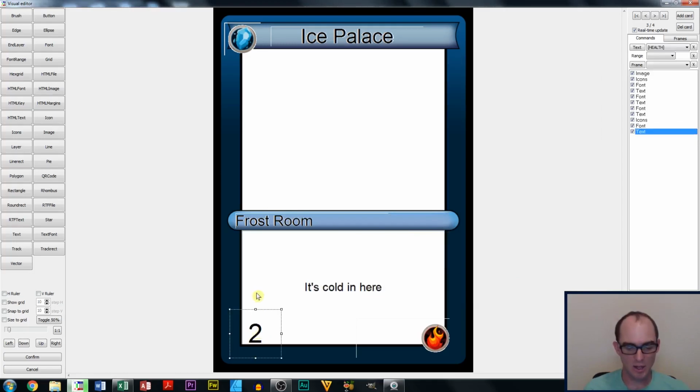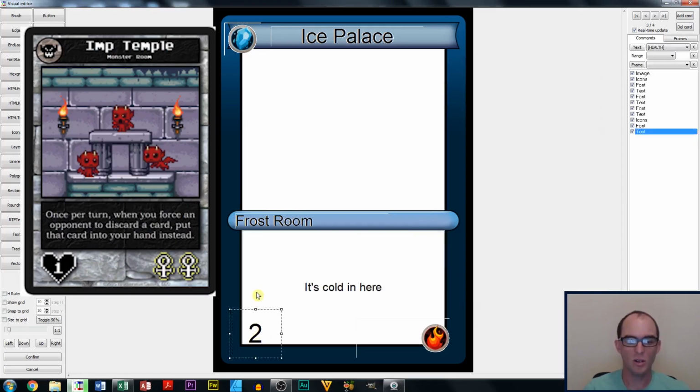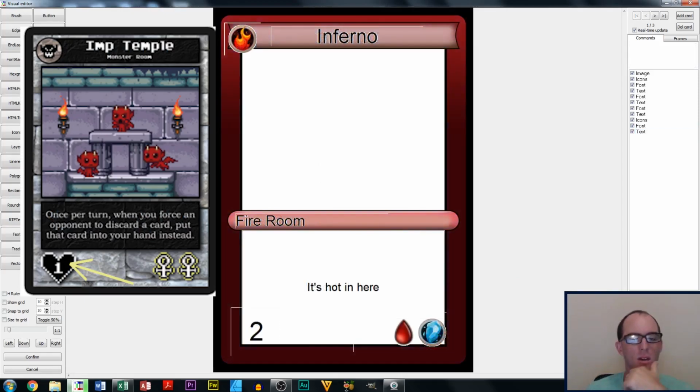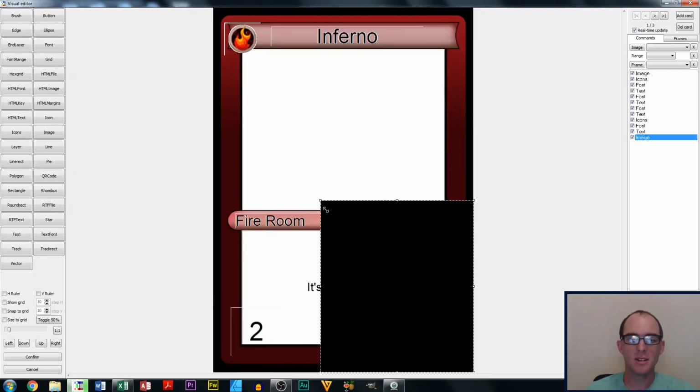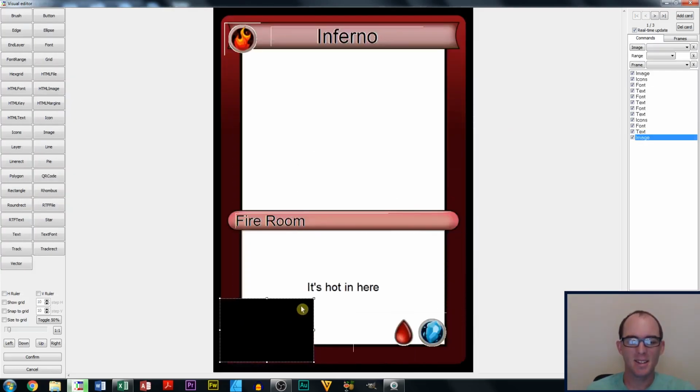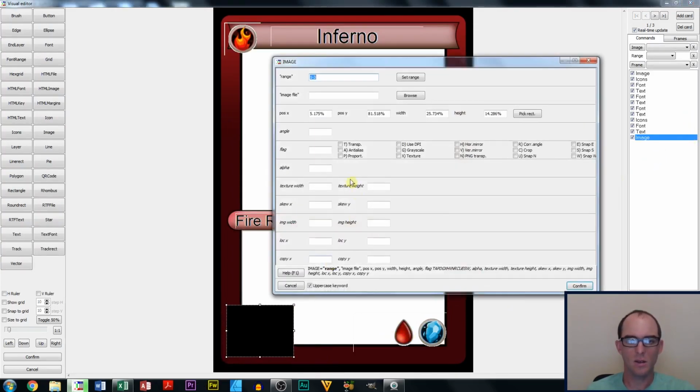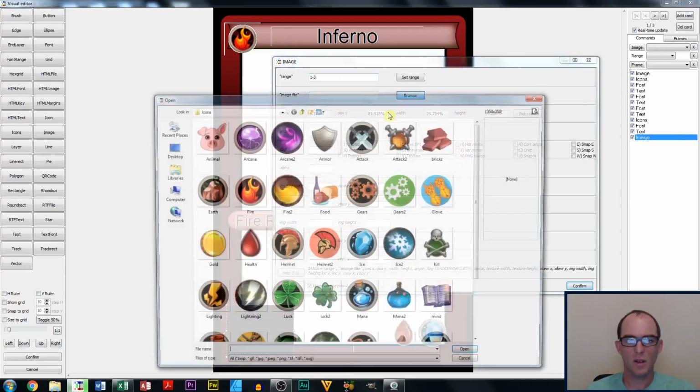So as you can see on the Boss Monster card, there's a health icon behind that. Alright, so I'm actually going to put in an image, and it's going to be the heart icon. Let's find this.